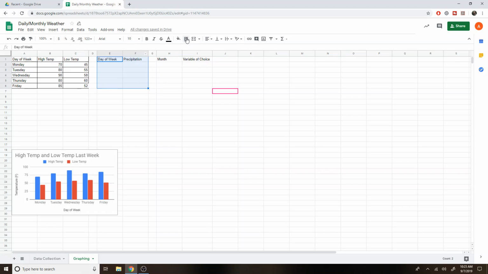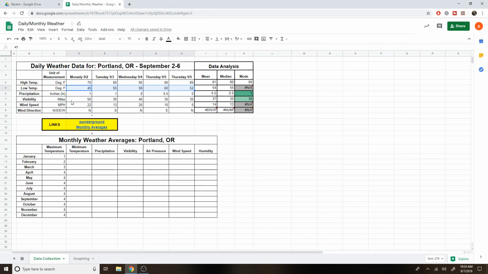And then we can actually add some borders there so it looks like a data table. And I'm actually just realizing this one is missing its one on the side, I think. Yeah, so that looks a little bit better. So this actually looks like a data table now. And we're gonna do days of the week. You might as well just copy from here, doing the click, hold down Shift, click on the other one, Control C, Control V, and then the precipitation data we're gonna get from the other page over here.